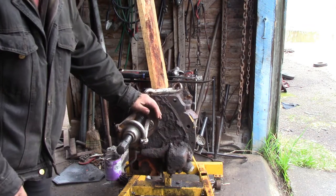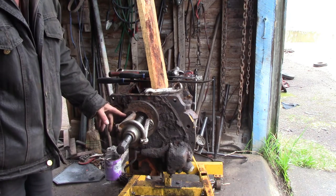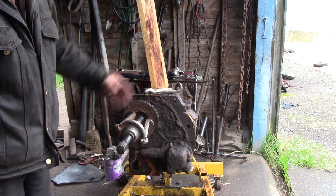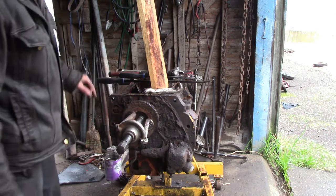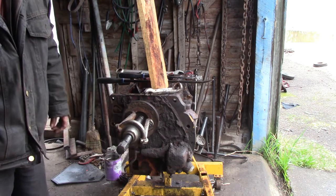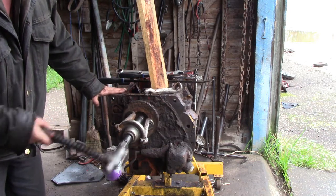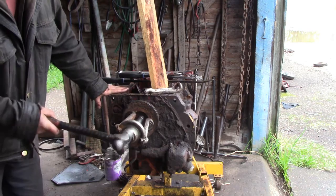With a pulley like this, you don't just crank on it until something breaks loose, because usually that'll break something loose that you don't want. It'll break off the bolts in the pulley or strip the threads. So you tighten it up so there's quite a bit of tension on it, and the end of the puller is meant to be hammered on like that. And the shock should break loose the pulley.